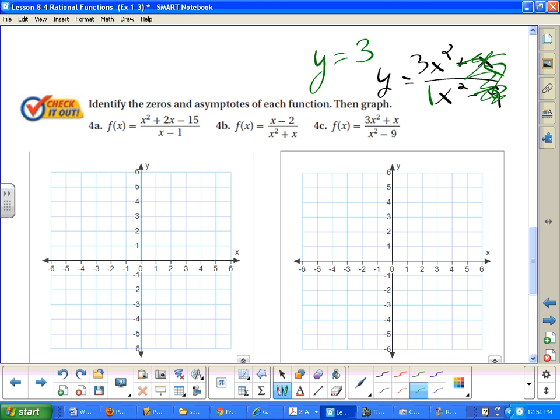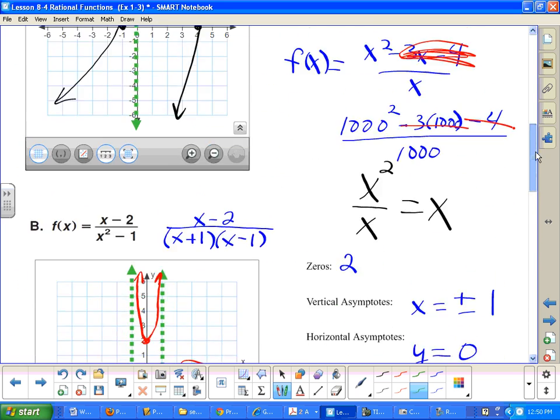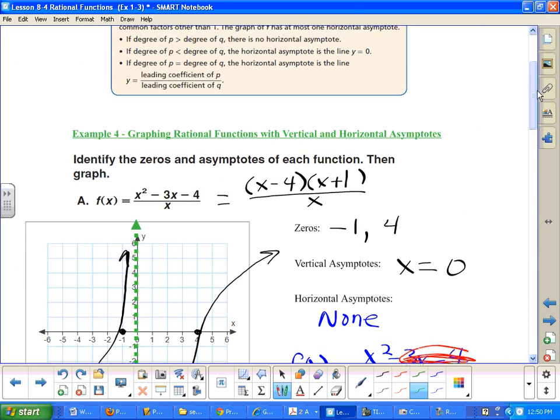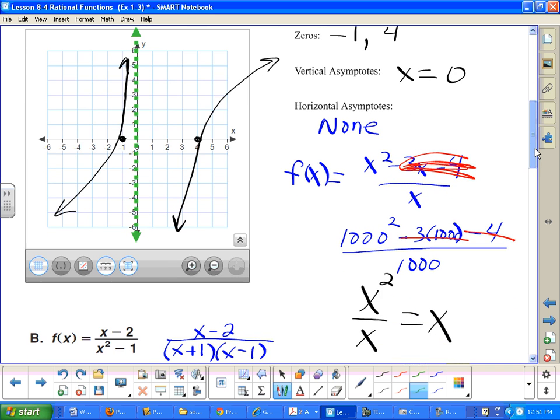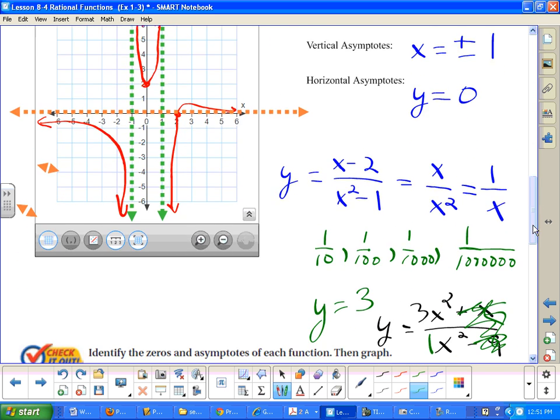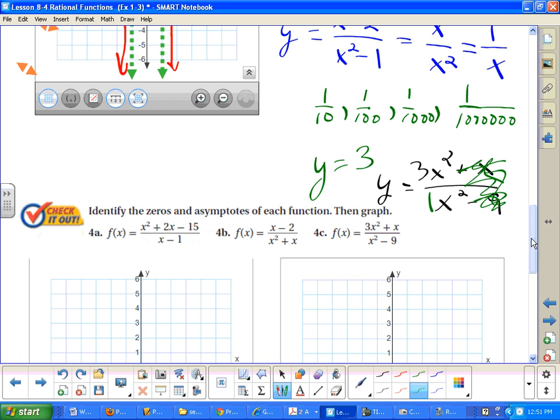So to find the horizontal asymptote, you can just look at the first term of each one and simplify that fraction. What do you get? If you get x, like we did in this case, then you say there's none. If x is in the denominator, then it's 0, y equals 0. And if they're the same here, it's whatever that fraction is when you simplify it, for the horizontal asymptotes.